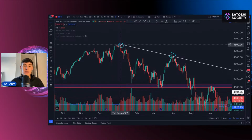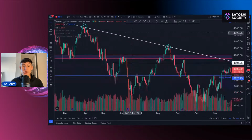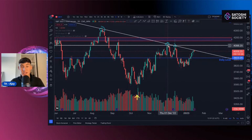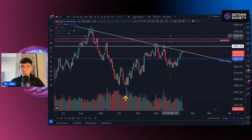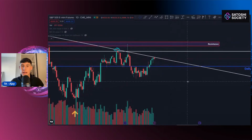We tested it to the dollar on the 4th of Jan, tested it pretty much to the dollar at the end of March, as you can see right there, and then again we tested it to the dollar on the 16th of August, 2022. And then again, we tested it to the dollar on the 1st of December. Then we tested it here again on the 13th of December, had a wick break above it, coming up to this resistance level here. As you can see right there, that little wick got rejected from there, which also meant we got a candle rejection from this downwards trending resistance level. And now we are testing it as of right now once again.